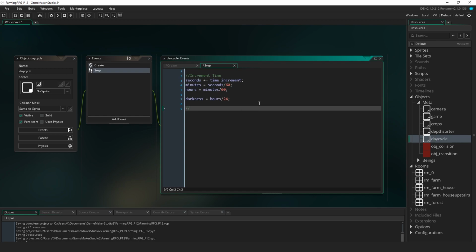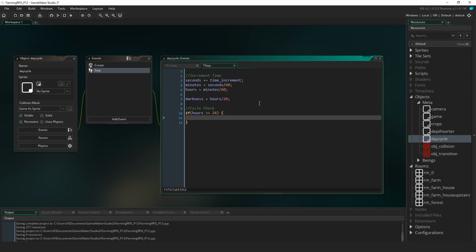Okay, the next thing we do, I'm just going to call this a cycle check. And what this is going to do is basically check, once we get to 24 hours, we have to reset the clock back to 0 and then increment the number of days. So this is how we're going to get our calendar moving up all the time. So we're going to go if hours is larger than or equal to 24, because I want it to reset as soon as it hits 24 hours, right? As soon as it hits 12 o'clock at night.